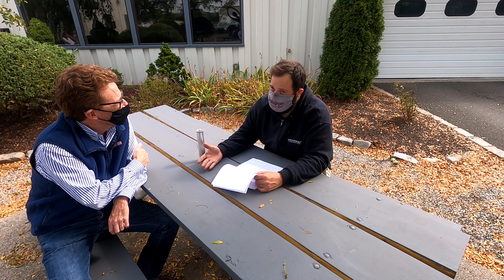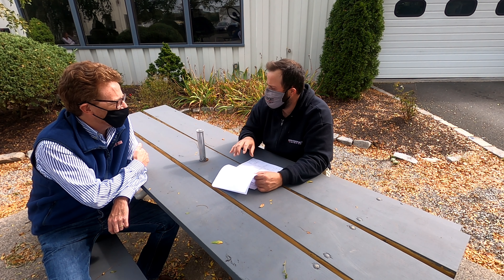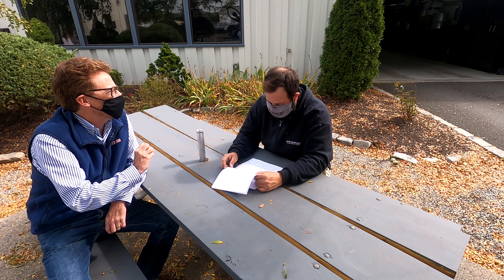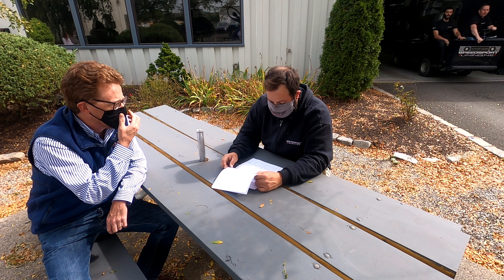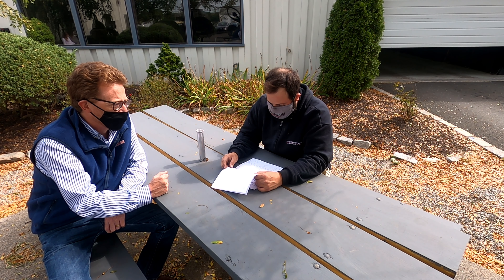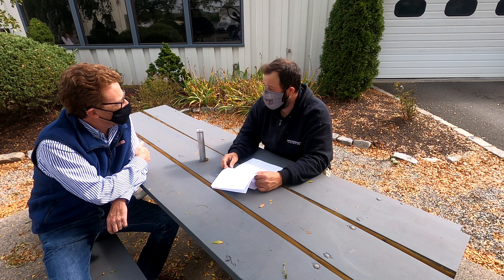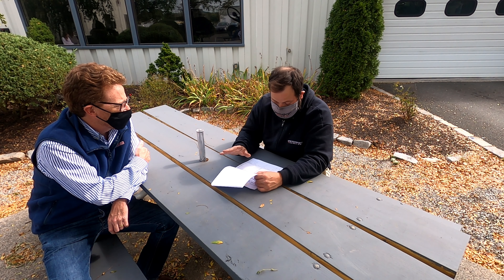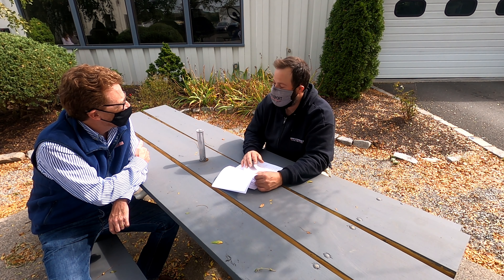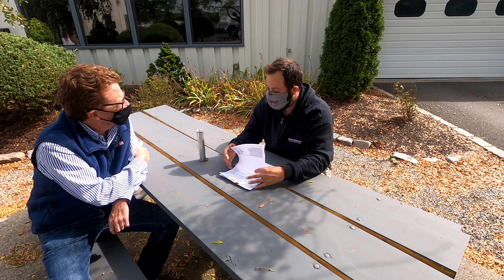You've come in for oil changes and we're going to keep an eye on all that stuff as you go. With brakes, we might tell you a visit or two before that you're getting close. You don't need to do it right now, but it's helpful to know. The owner admits it's so helpful to sit down and talk about it because he's a bit of a worrier — always thinking something is going to blow enormously and spectacularly. The mechanic reassures him: the low-mileage car is low risk at the moment and should at least survive till January. This is all maintenance to keep on top of things — not emergency repairs.